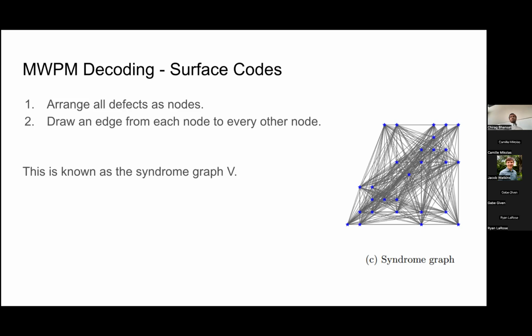I think that goes back to the minimum weight part, is that we assume that the least number of errors to get from a state to this state is what happened, not the most number of errors. Right.